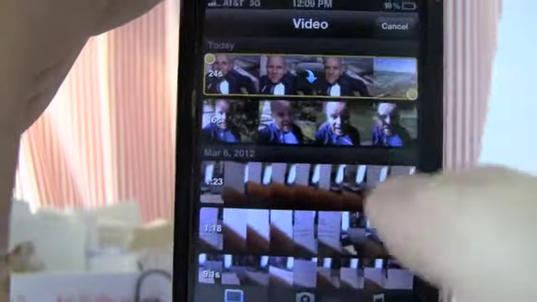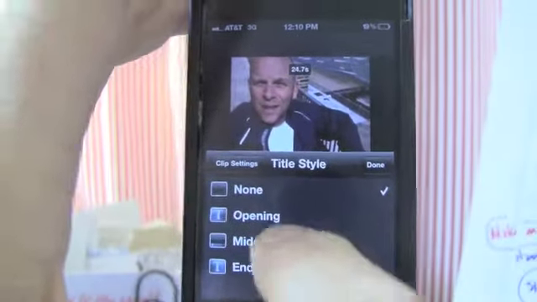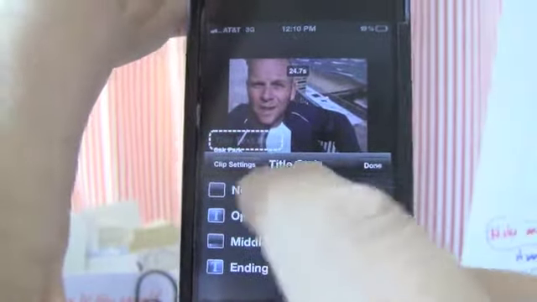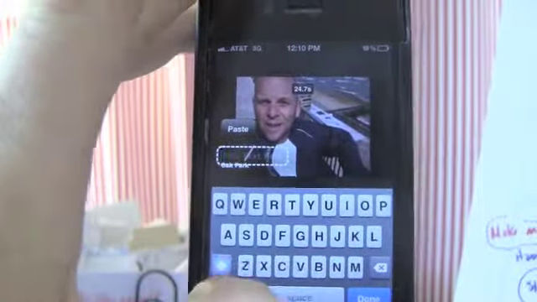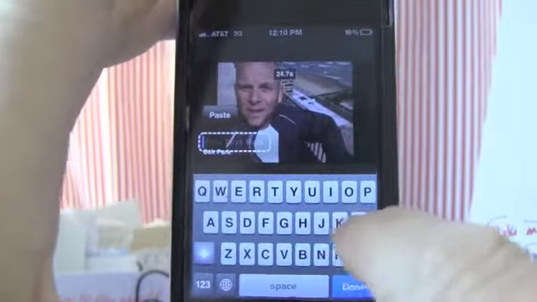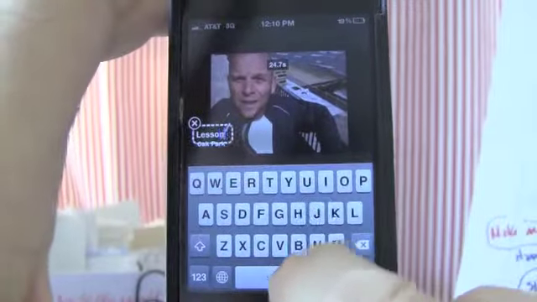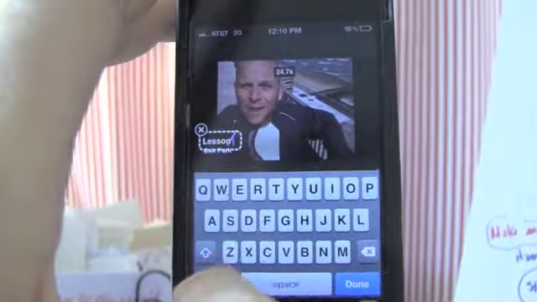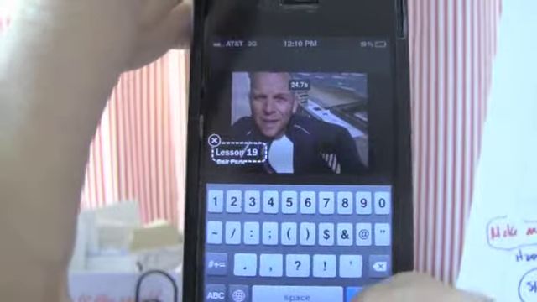Now I want to add a title or two, and you do that by double-clicking on your film strip, which brings up this field. You see the word title, style. I'm going to click it, and I have some options where to add titles. I want to add a title at the opening, which brings a field here, which now I'm going to double-click or click, giving me my keypad, and I'm going to type in the name of this movie. You don't have to use titles, by the way. You could actually do a movie without a title. I'm going to click Done.